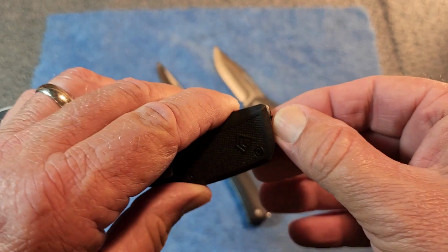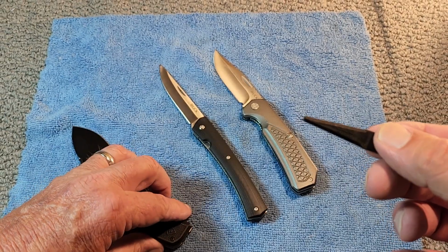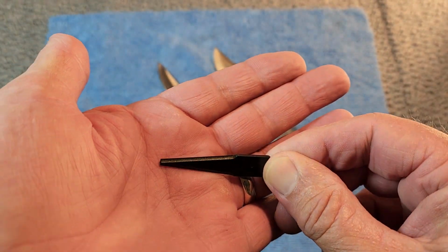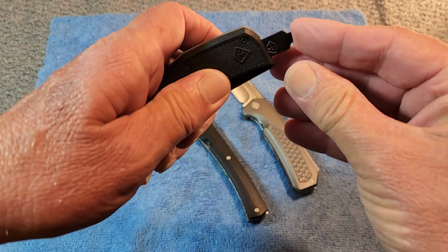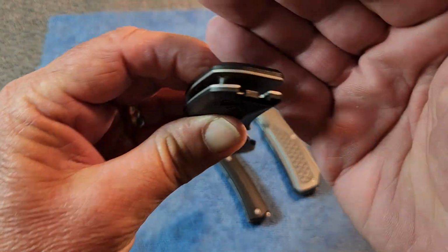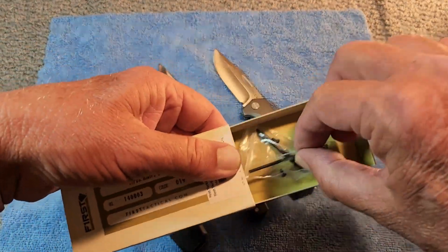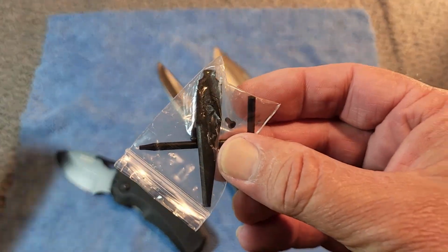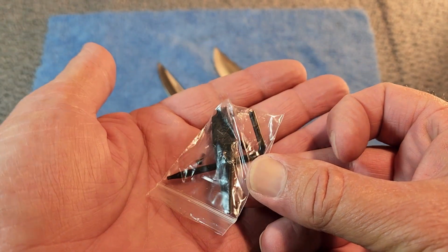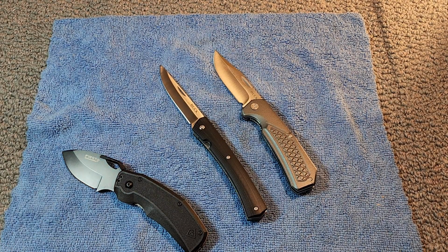And down in here, you pull this out, you got this little scraper. And it's kind of a sharpened edge even. So you've got this little scraper, so you can scrape some things if you need to. Fits down in there. You don't even know it's there. Fits down there out of the way. And in the box here, they send you an extra one, and they send you the wrench for the screws, and they send a couple spare screws with them. So that's kind of nice. That's thoughtful to do that.